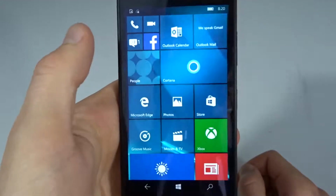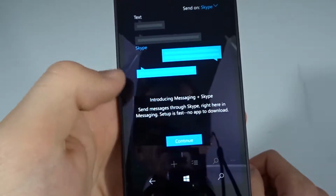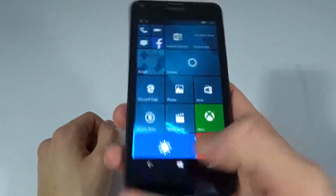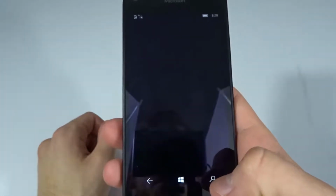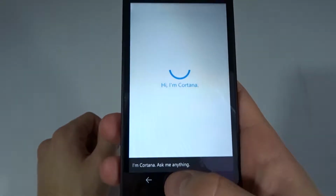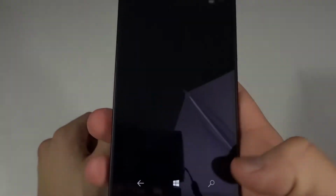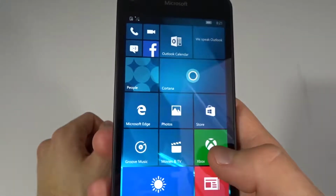And we'll go to messages. It's showing me how to text on here. And now we're going to multitask here. So you can switch between apps easily. There's no physical home key. It's all soft keys on there, so you can search through your phone. I believe it uses Bing or Cortana, which is like Siri or now Bixby on the Galaxy phones. Cortana is actually really, really great. Probably my favorite of all smartphone assistants.